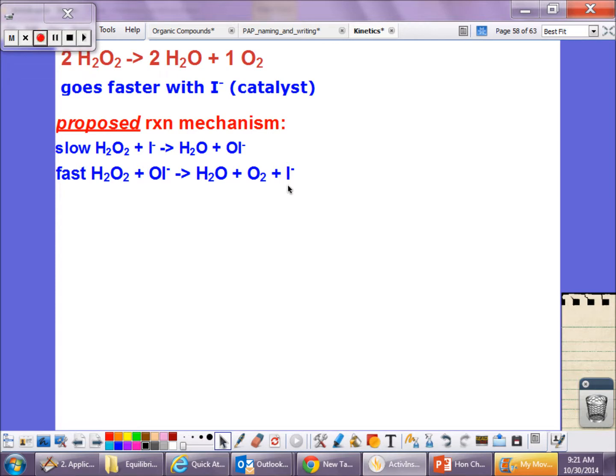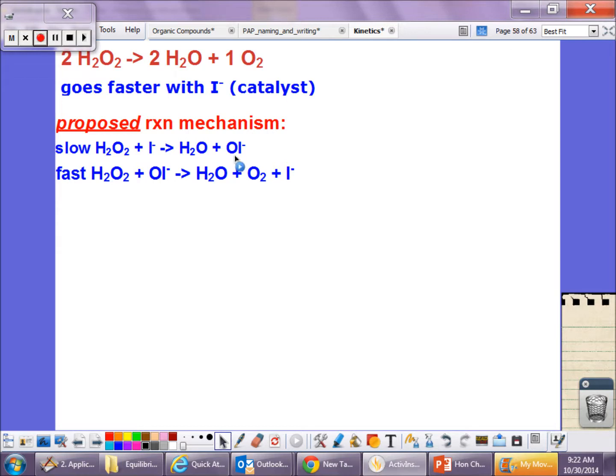They will ask you what is an intermediate. As you see here, an intermediate is formed on one step and is used up on the next step. So the intermediate is not part of the balanced equation. It is not stable. It will be formed and quickly be used on the next step. This is an intermediate. So in the overall reaction, you don't have the catalyst, you don't have the intermediate. The catalyst is used and comes out.